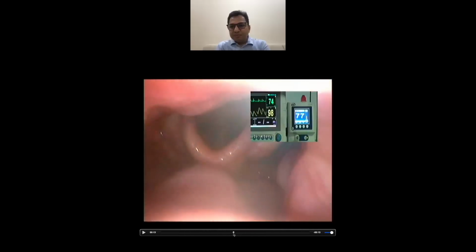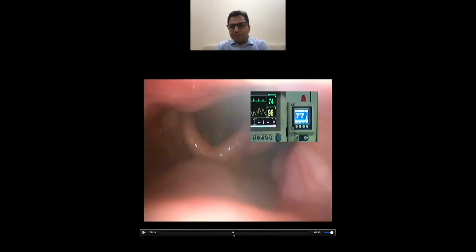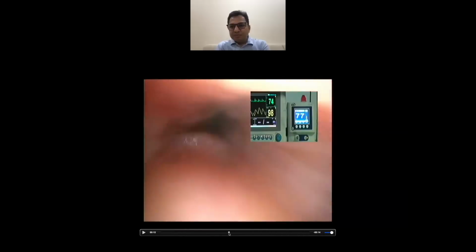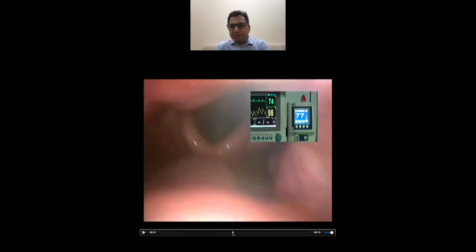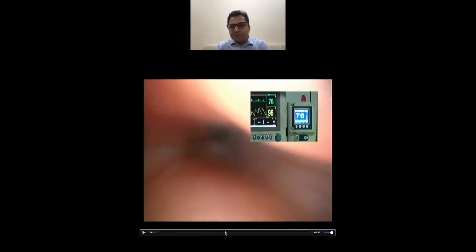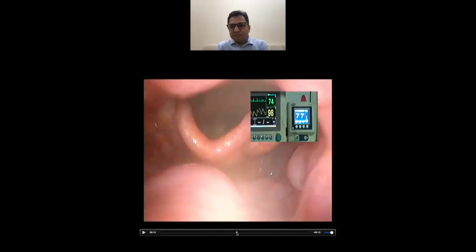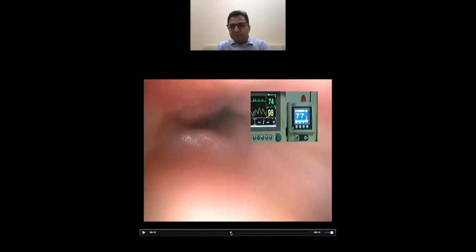So this is the part I'm playing again and again, and it is the base of the uvula which is collapsing at the back. So there's no point cutting half the uvula. Either cut full or leave it completely. There's no point doing half uvulectomy. If you have to remove the uvula, you have to remove it from the base. Otherwise, you will not get a result in this. And the area which is responsible for the swallowing is much upstairs. I will deal more with this in the episode on palatal surgery, right?